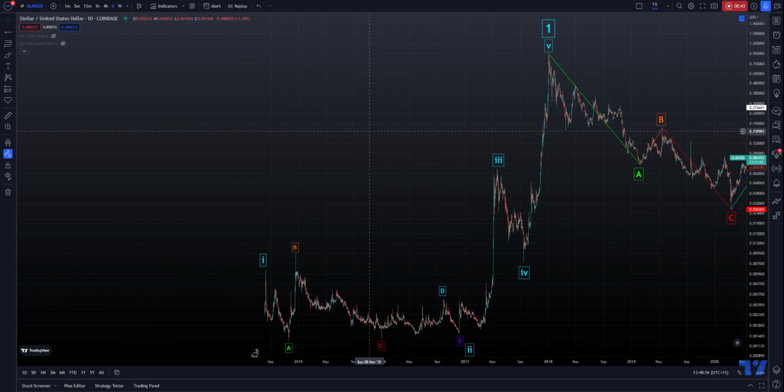So to start off, I believe that the move up 2015, 16, 17, that was a weak wave one because we have overlap between 4 and 1 and 2 type thing of the first move. But interestingly enough, Bitcoin would have been wave 5. Now, in the grand scheme of things, this could be a wave 1 and we're in wave 2 right now. So really, that being wave 4 for Bitcoin, this is interesting why, the market will always give you a second chance. It's just known to do that. And it can take a while, sure, but it seems to do it.